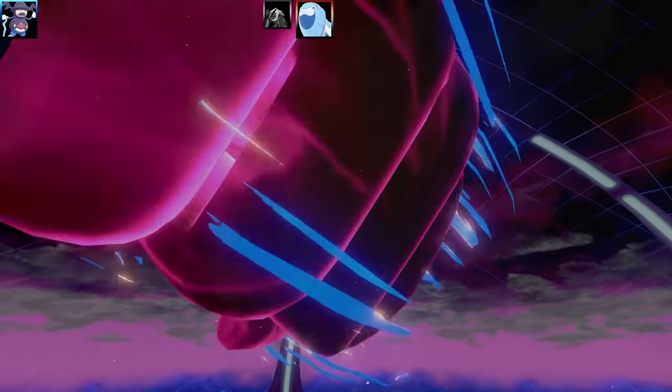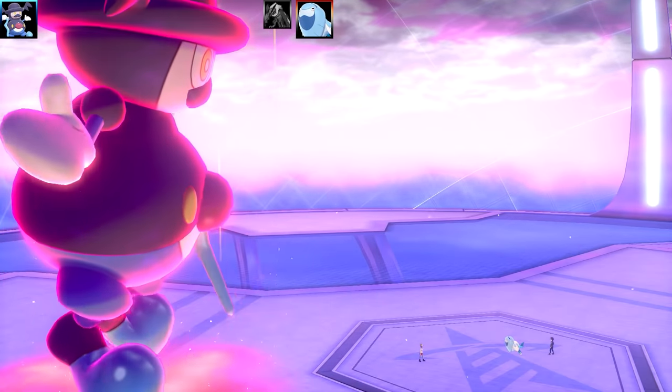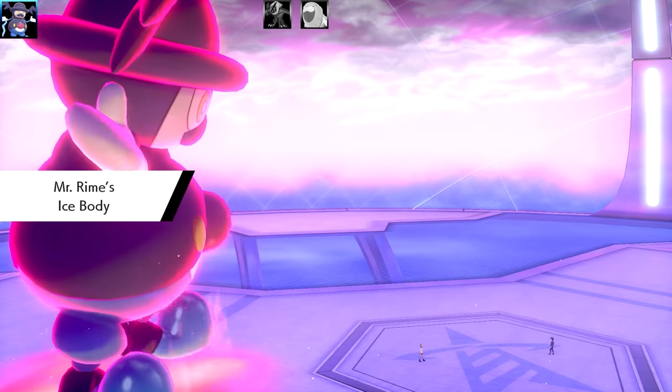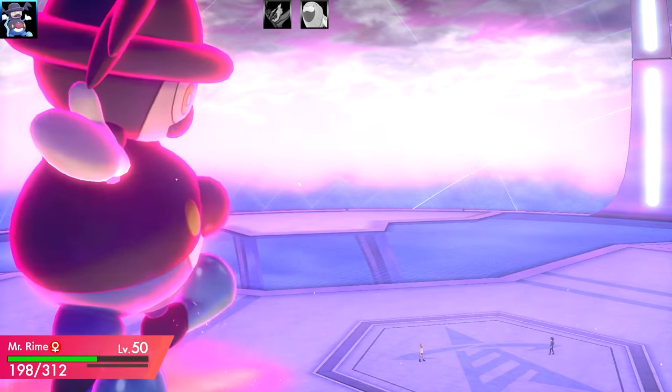And we're going to go for a second Max Knuckle, and that is going to dunk Dunkles there. So I've got plus two in attack right now, which is very good. Mr. Rhyme at the moment is quite a threatening Pokemon. So Yavanna and Arctivish are down. We've taken out a third of the team so far. And some more Ice Body healing, which is great there.